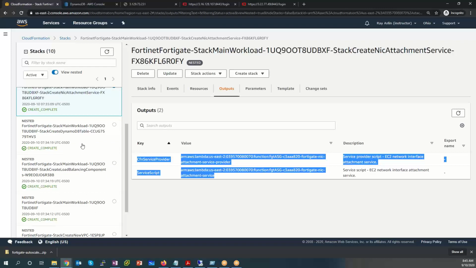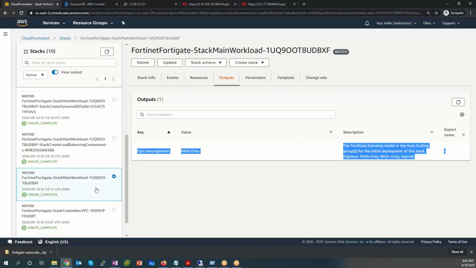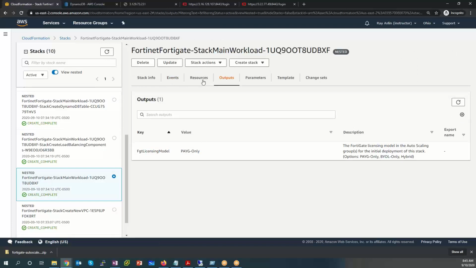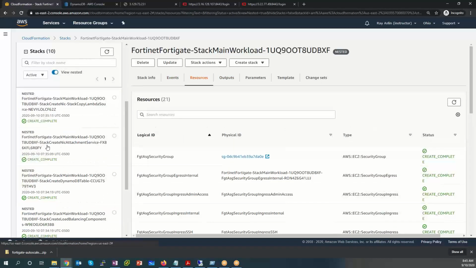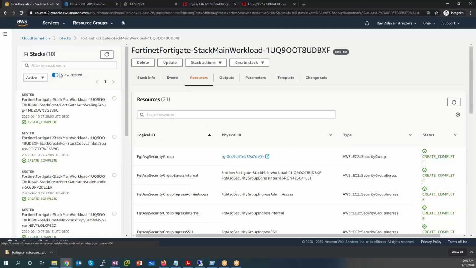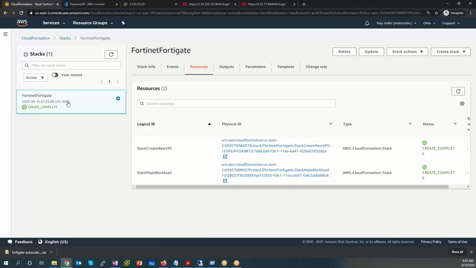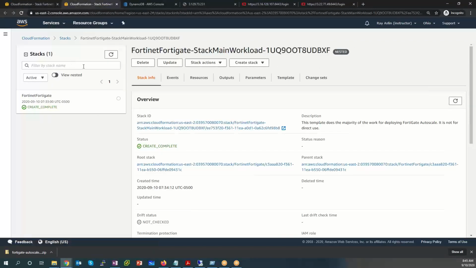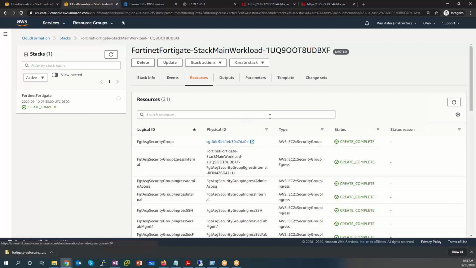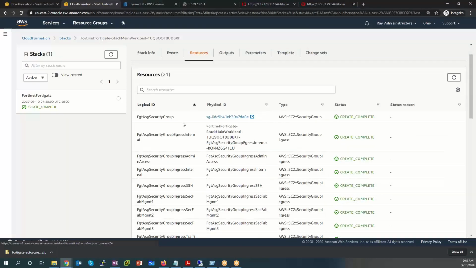There's my Dynamo database, my load balancing components, stack main workload. I'm just going to go to the main stack. Let's not say nested. Create new VPC, create main workload. Resources, created security group.